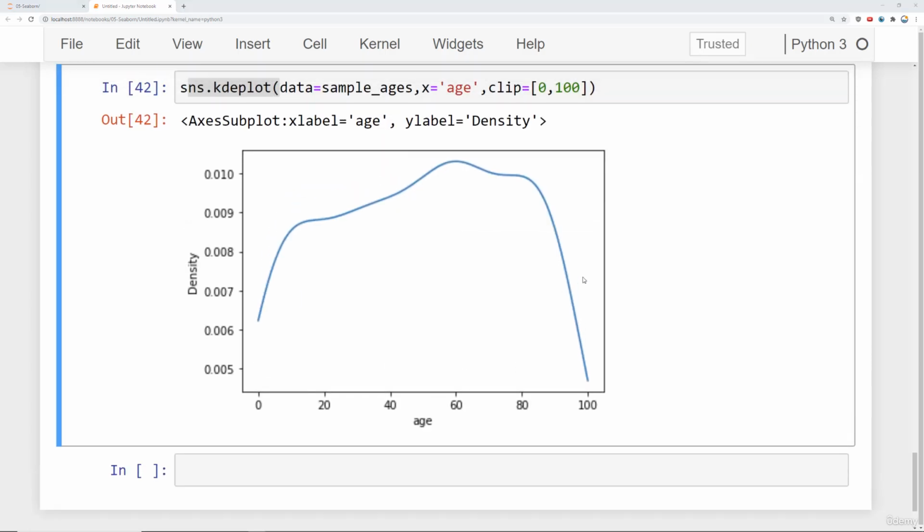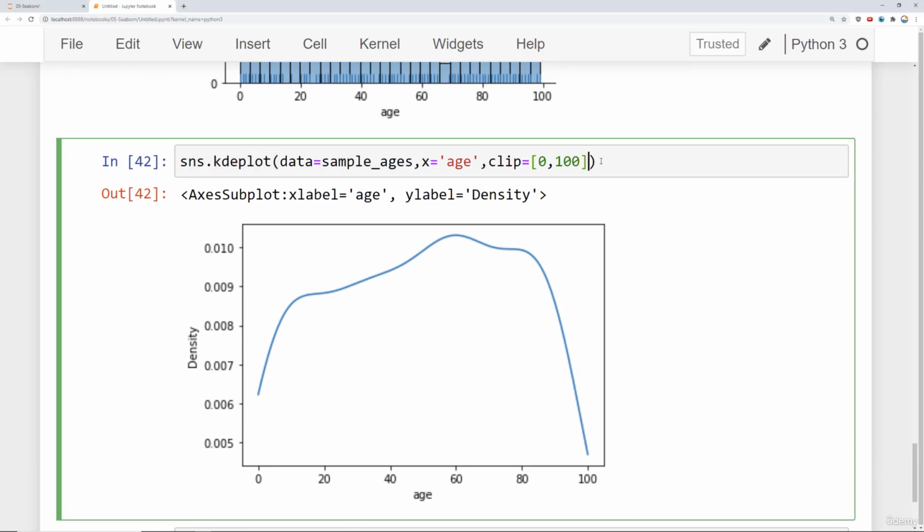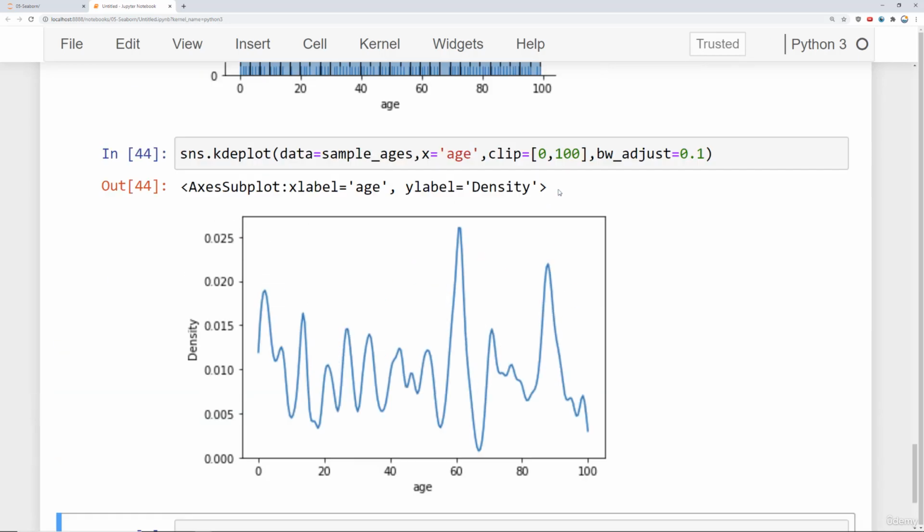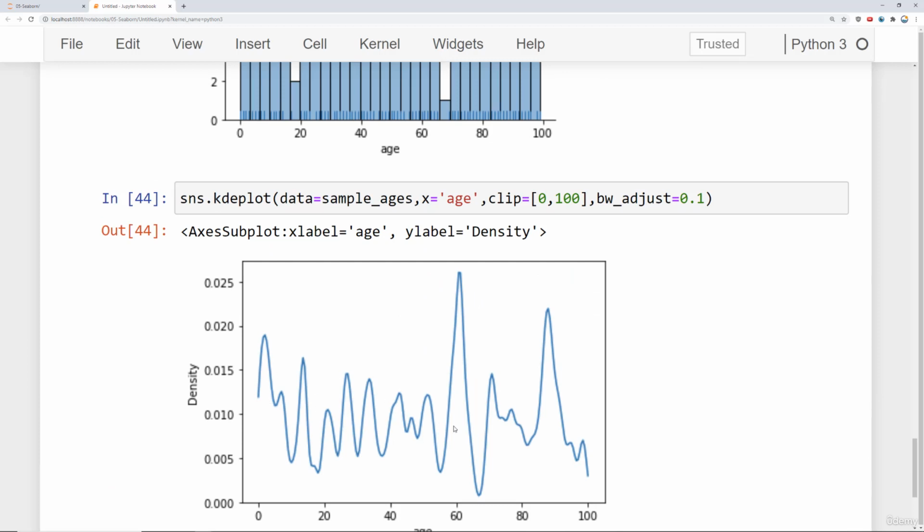And then the last thing I want to show you that I did mention is the fact that you can actually edit the bandwidth. You can adjust it with bw_adjust. If you make this a very small value, for example, 0.01, you have a very narrow bandwidth, so really skinny Gaussian distributions stacked on top of each of these rug points. So it's going to pick up a lot of the variance here. We can make this maybe a little larger. And now notice it's getting more jaggedy because we are picking up more and more of that actual variance, essentially making those Gaussian distributions a little narrower.